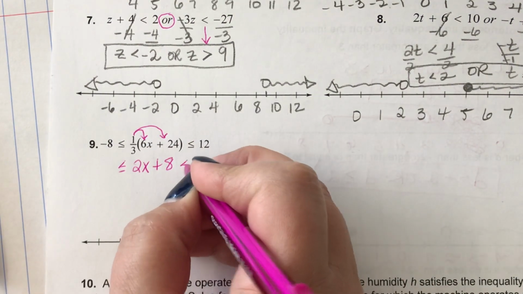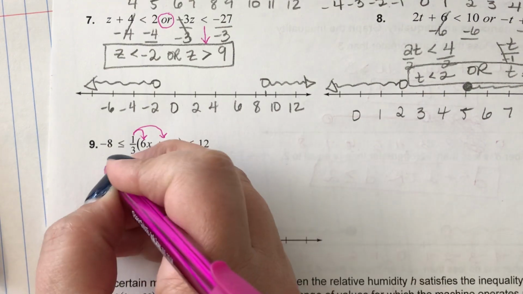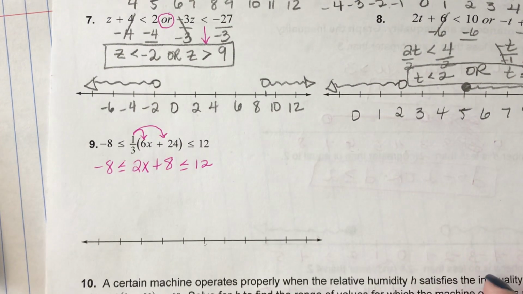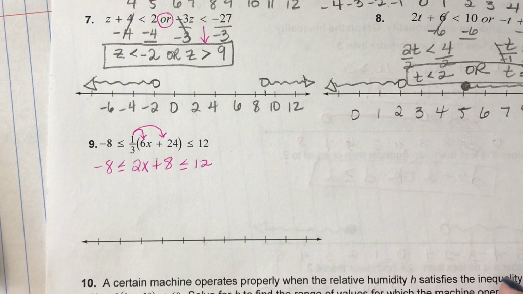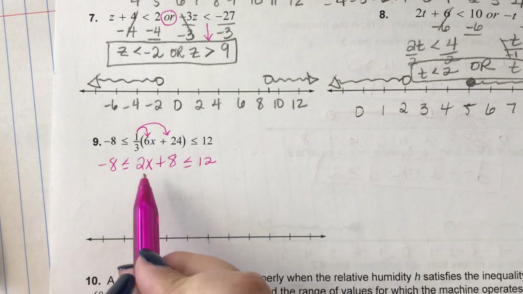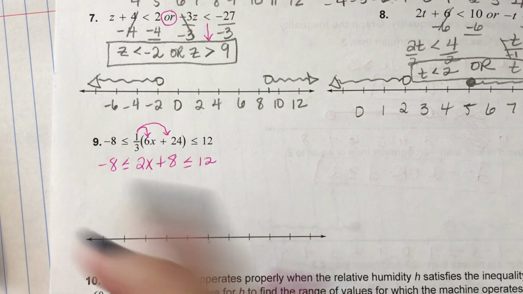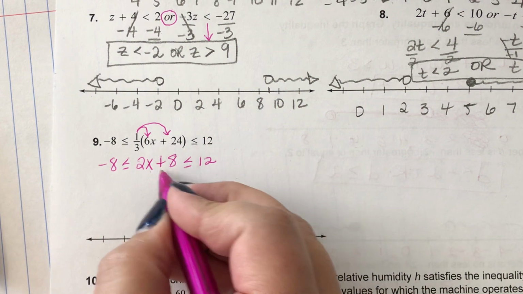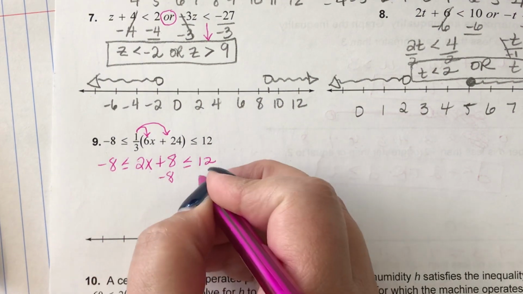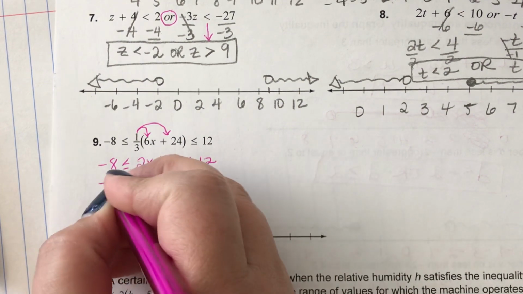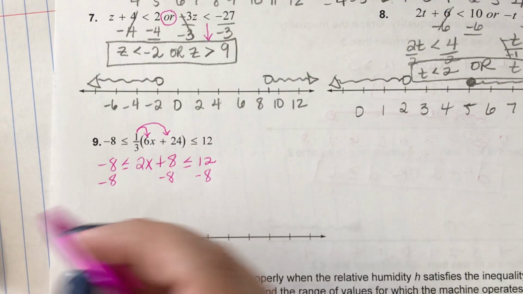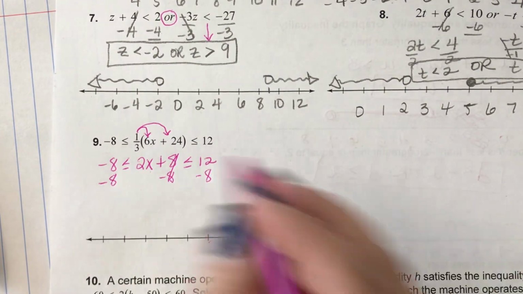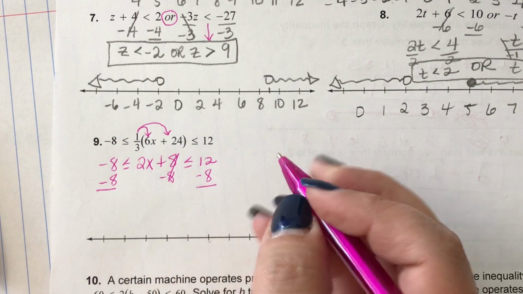And this really got a lot nicer looking pretty fast here. Okay, so now it's looking a lot friendlier to us as far as math, and we're going to isolate that x. So we are going to start by getting rid of the 8 with a -8. But again, if I'm doing this all together, I just want to make sure that I do it on all sides. So yes, the 8 cancels, but it changes both of my boundaries here.